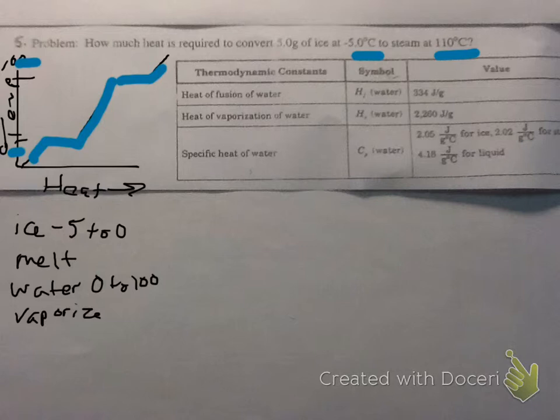And in this problem, we only have to go up to 110. So after we vaporize it, I just have steam. And I have steam at 100 degrees C, and I will have steam until I get to 110, and that's just when this problem stops. That part right there, making the plan or looking at the different segments, is probably the more difficult part of this problem. But once you have it, the rest of it's pretty easy.